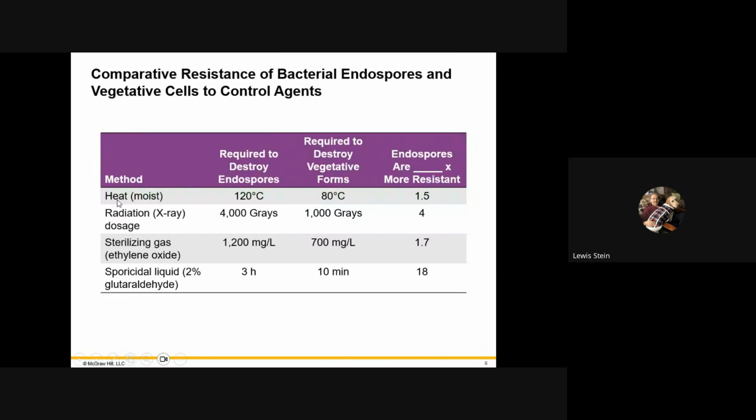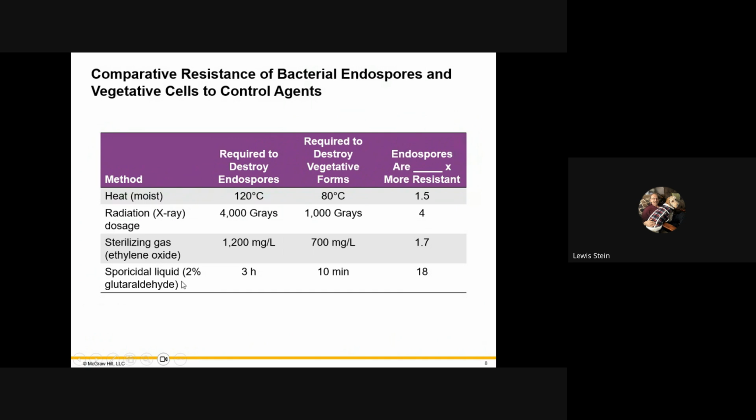Moving on. Moist heat: we only have to increase the temperature by a factor of 50%. And it's so easy, so obtainable. X-ray, we only have to go 4 times more than what would be normal to destroy what they call vegetative forms, the easy-to-destroy ones, to get to the endospore. The poison gas, although it has a lot of problems, which we'll get to, but not today, is in chemicals. That's either going to be Wednesday, but most likely Friday. Again, less than twice as much.